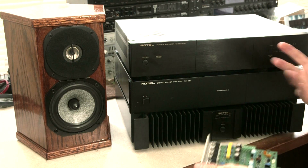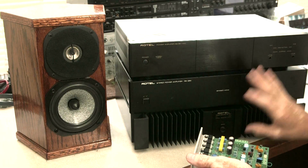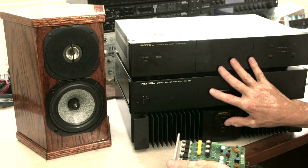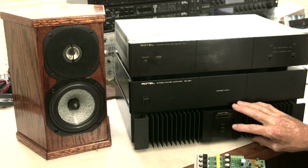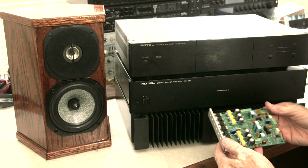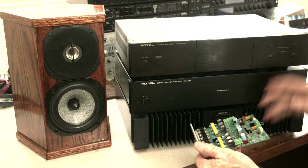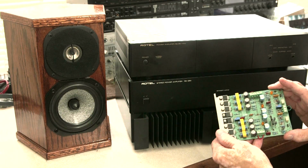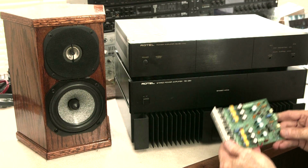So now there's two kinds of different, I mentioned tube, I mentioned the tube transistor combination. The third kind of differentiation of amplifiers is, on the one hand, what's called a BJT, or bipolar junction transistor. This is all from Paul McGowan. I don't know this stuff as well as he does, but he explains most of these amplifiers are using BJT transistor outputs. And the alternative is the MOSFET. MOS is metal oxide semiconductor, field effect transistor. That's what MOSFET stands for. Again, I don't know the electronics. I memorized the name. But BJTs are the traditional kind of transistor output. MOSFET is the alternative. The word on the street is that MOSFETs sound more like tubes than the BJTs. And it's because it's a completely different architecture and structure, a different way of making a transistor work.